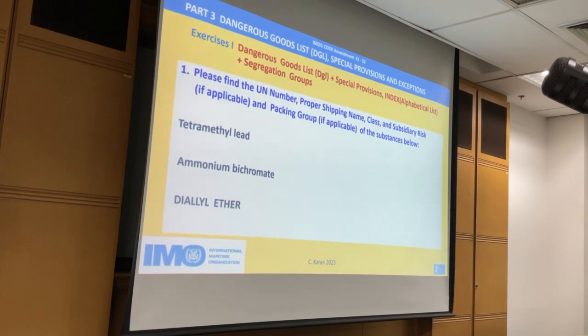When we look at 1649 in the dangerous goods list, let's find it. Do we have the same name? Dear friends, do we have the same name? Why do we have another name? It's not tetramethyl lead.